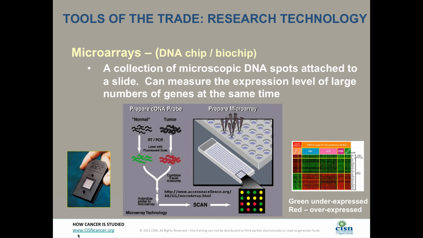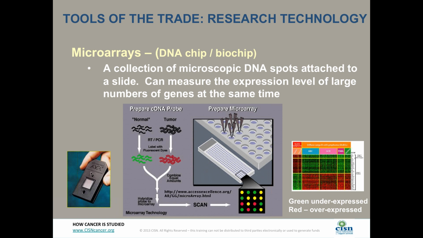Microarrays, we see a lot of information on microarrays. People will talk about that all of the time. It's quite a bit more complicated, too complicated to go through a whole lot here, but essentially you've got normal tissue and you've got tumor tissue. You put them in these little wells. You put a dye on there again. They get on these little chips, and these chips are now read by a machine. And instead of looking at one gene like HER2, you're looking at maybe 500 or 1,000 all at the same time. So it's much more efficient.